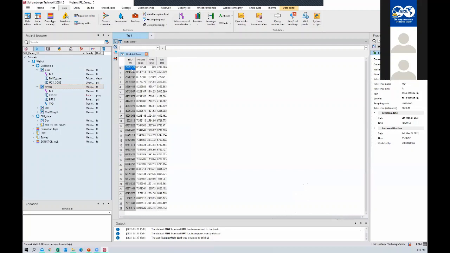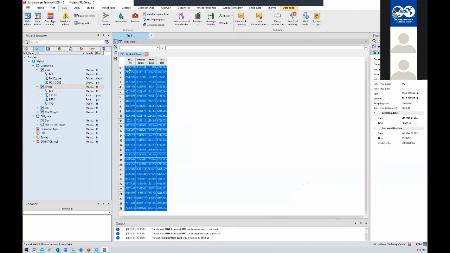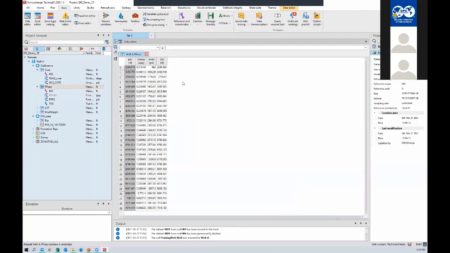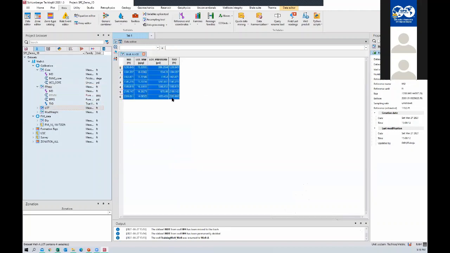I am able to see different data points. You can see, right? Don't worry, I'll maybe cover those in detail. Here we are just trying to visualize what data we have and how it looks. So this is a point data set. Same goes for LOT. You have point data sets, with different depths and different values or different curves.